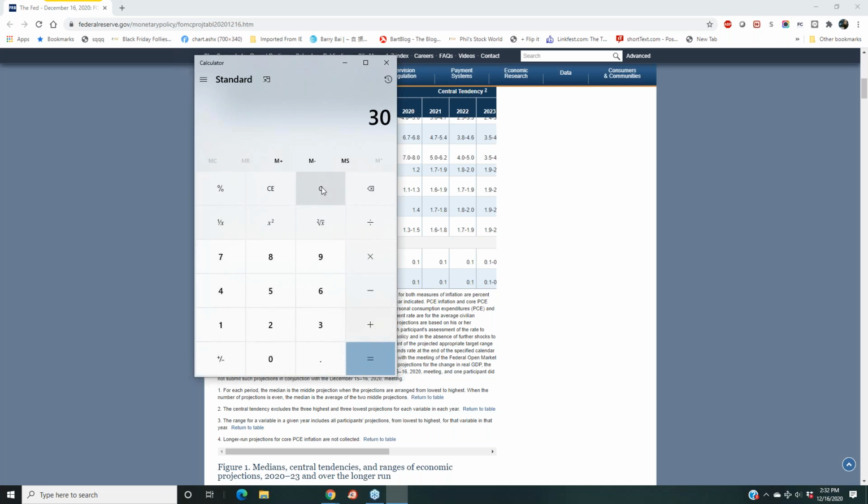But $30 trillion times 0.025 is 750 billion. So that's $450 billion more at some point that we're going to be paying in interest. And that's going to suck up 10% of the budget. And that's assuming that the Fed is right and they can keep rates down at 2.5. If they go past 5, we have an economy that is basically unsustainable. This economy cannot function if rates go to 5%.